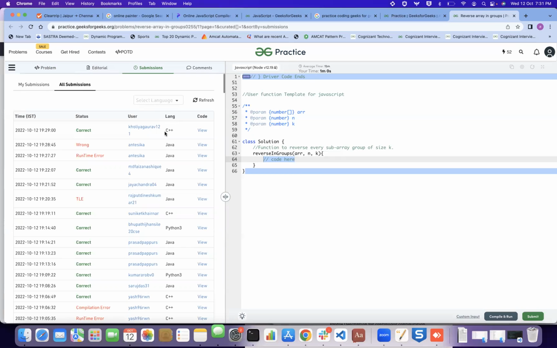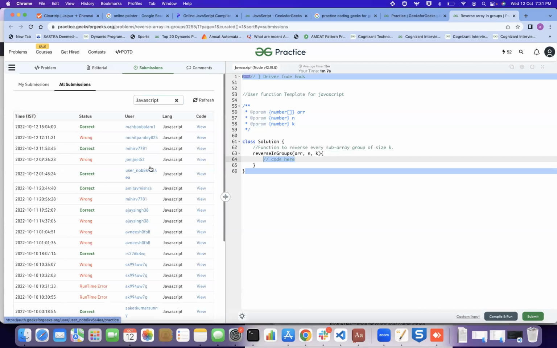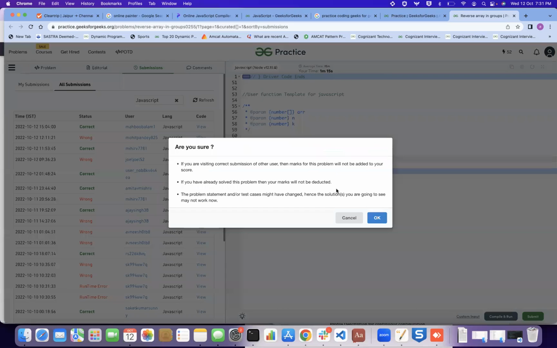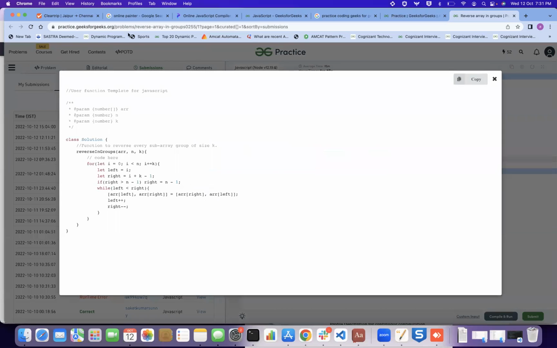You can see C++, Java, everything, right? You can choose JavaScript. You can see this person's answer is correct, so you can go to this problem code and view that code. Then you can debug what's actually happening in this code line by line. In this way, you will learn a lot.